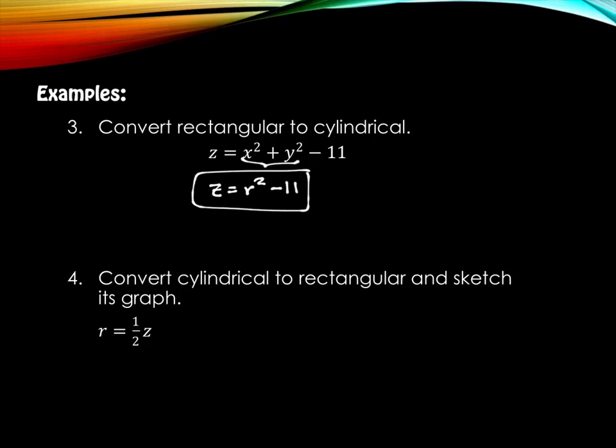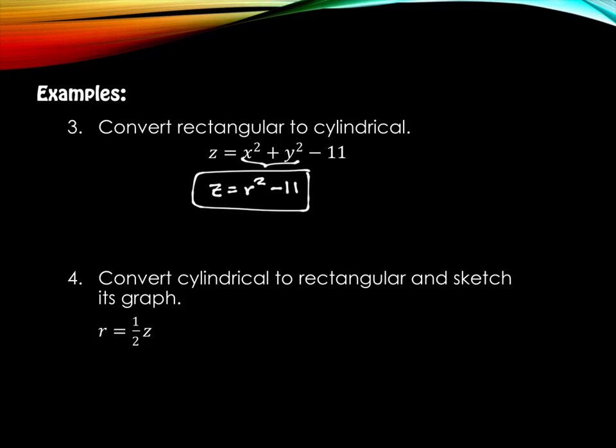Because in cylindrical, I have r's, thetas, and z's. I've got r's and z here. I don't have a theta, that's fine, but I'm finished. Notice the directions on number 4, they actually ask us to sketch it as well. So there's going to be a few places where they ask you to sketch something, but if they do, it's because it's going to turn into something that you're going to be able to work with in a familiar way, right? Like, ding ding, 11.6, your bunch of pictures. That's what you're going to be looking for, okay?